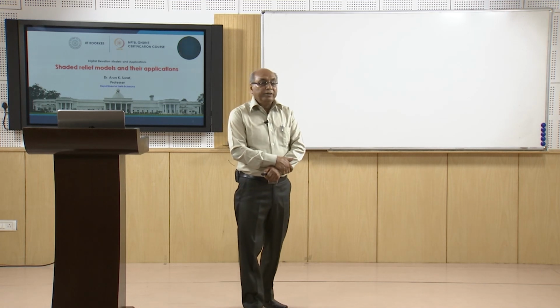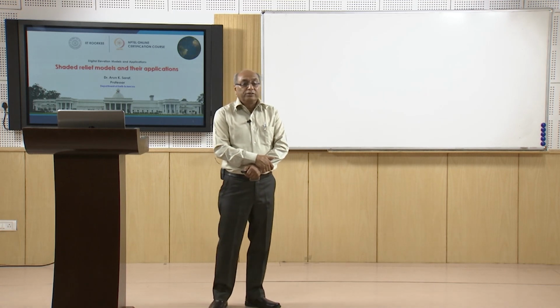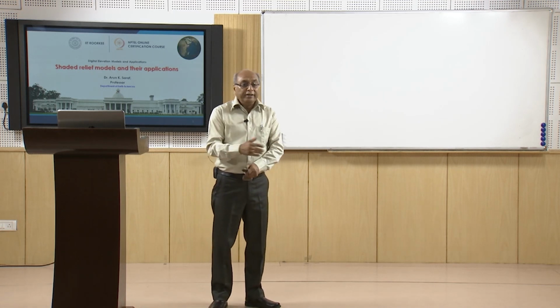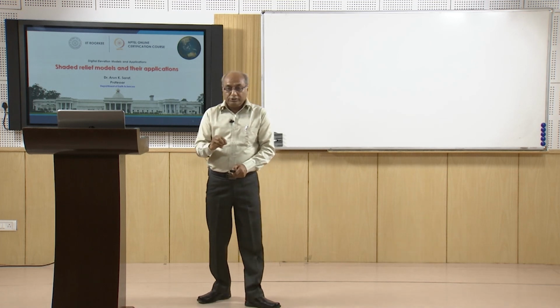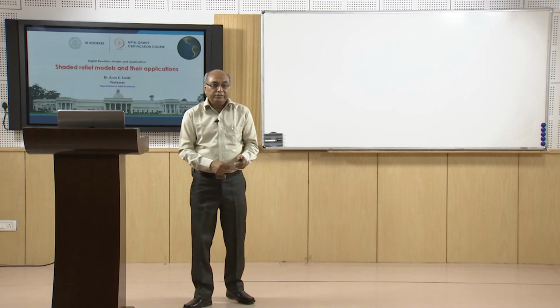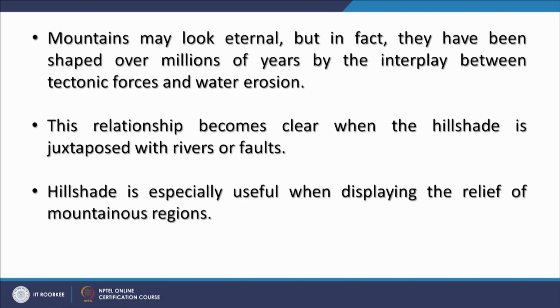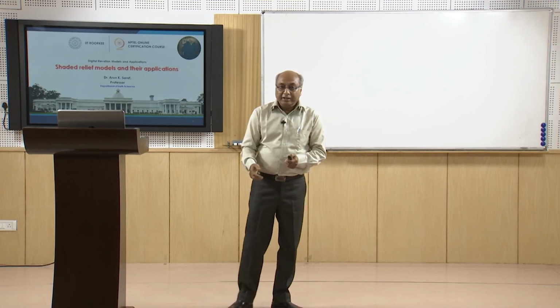As we know, mountains or hilly areas where relief undulations are there may look eternal, but in fact they have been shaped over millions of years by the interplay between tectonic forces and water erosion. And therefore we try to plot all these things over a hillshade so that we can convince the audience very easily. This relationship becomes clear when the hillshade is juxtaposed with rivers and faults, and we have just seen the example. The hillshade is especially useful when displaying relief of mountainous regions. Of course, for flat areas, hillshade may not be of any use to us.